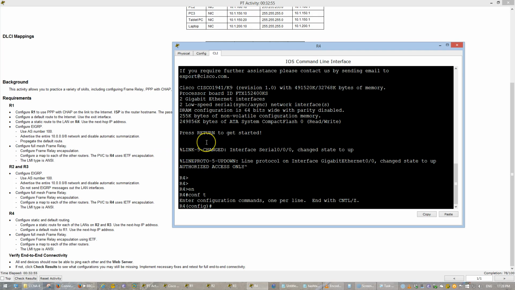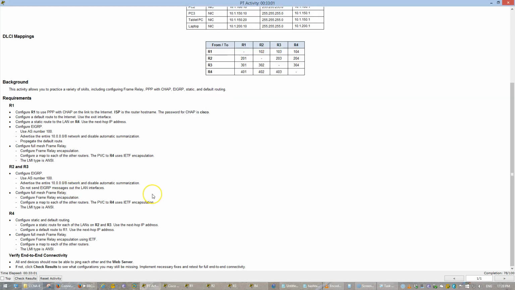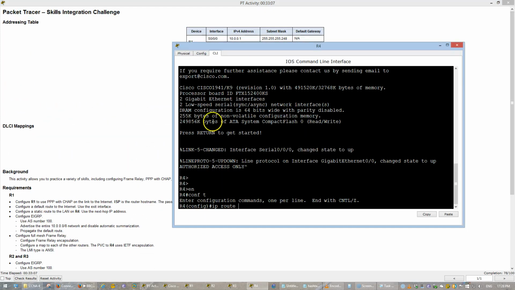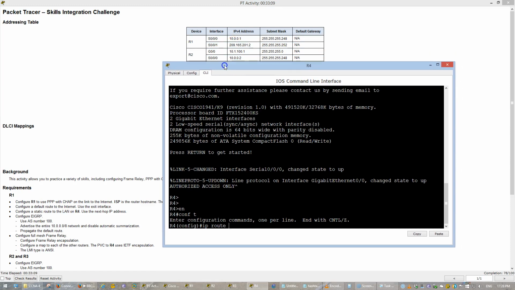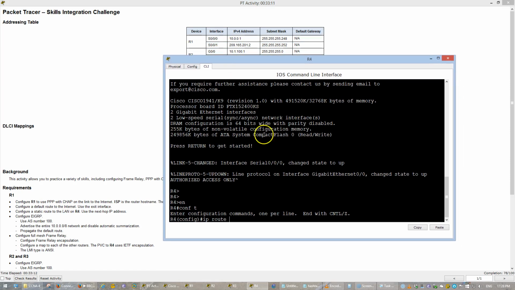Configure static and default routing. Configure a static route for each of the LANs on R2 and R3. Use the next hop IP. All right, let's look at the R2 LAN. R2 LAN is 10.1.100.0.